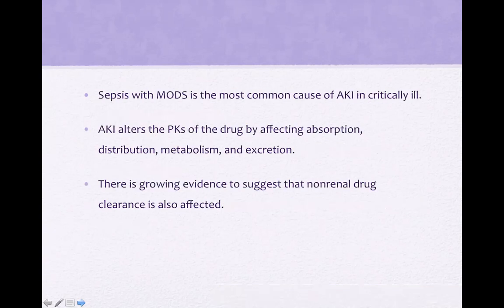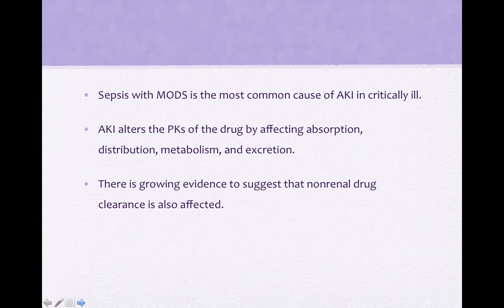Sepsis with multi-organ dysfunction is the most common cause of AKI in critically ill patients. And sepsis has different inflammatory mediators, and we are still continuing to understand the pathophysiological process of sepsis. AKI alters the pharmacokinetics of the drugs by affecting the absorption, distribution, metabolism, and excretion. Absorption of especially oral drugs is affected with AKI because it changes the transit time, alters the gut motility, changes the gastric pH, and also alters the first pass metabolism.